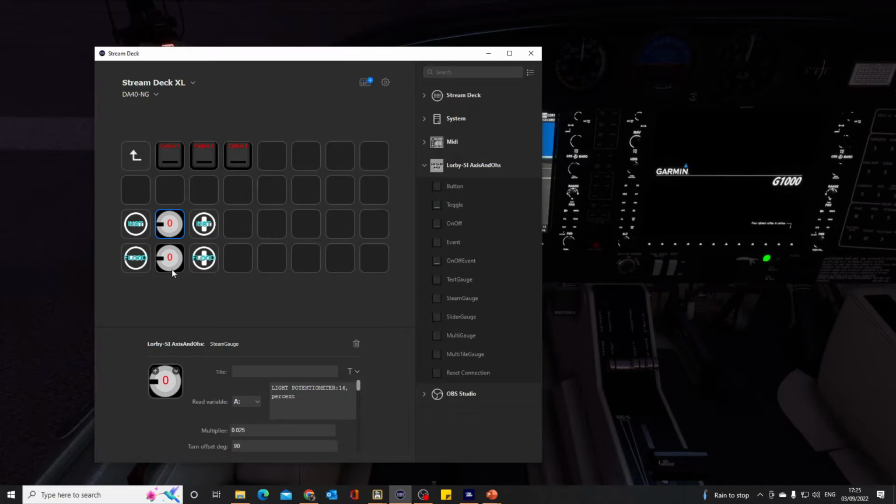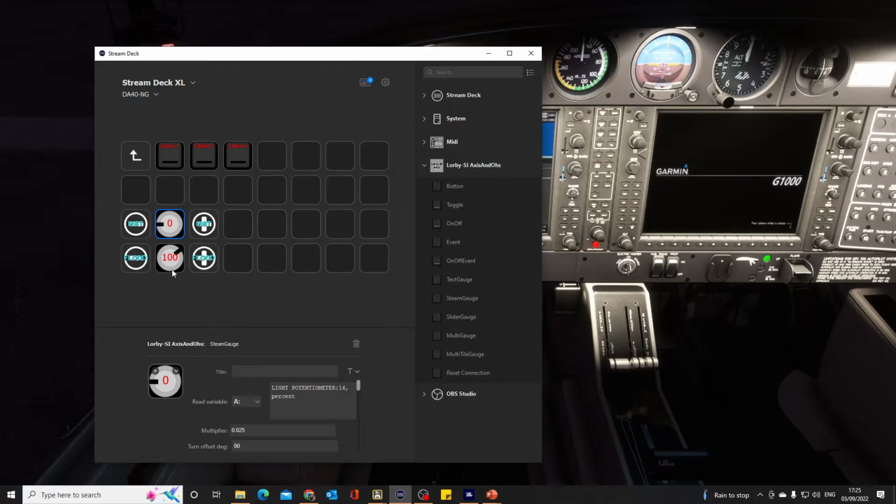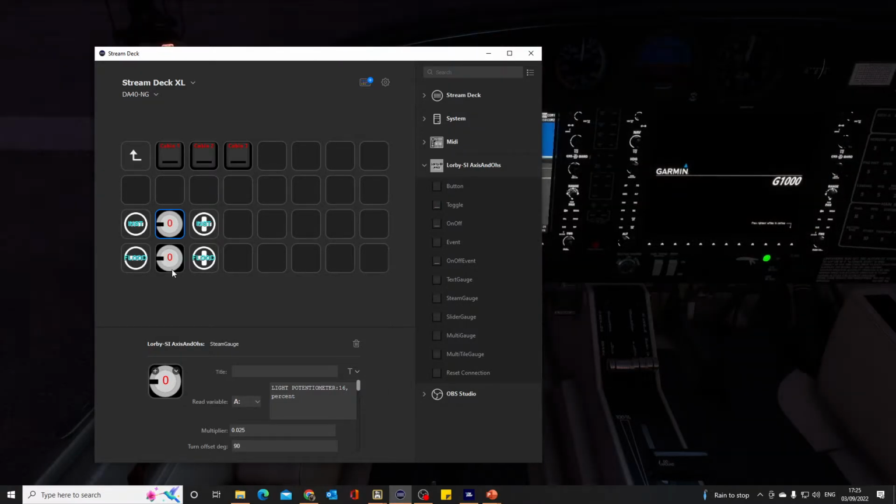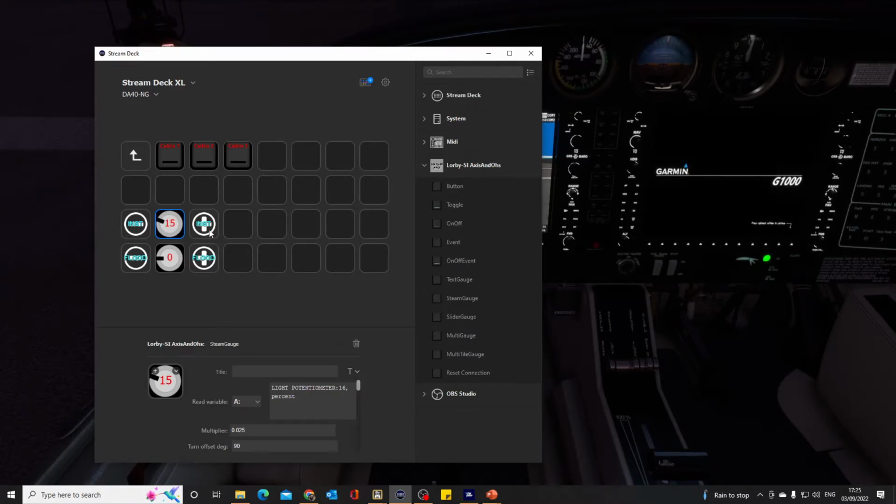I've done the same with the floodlight as well. A short press sends the floodlight to 100%, and a long press should set it to 0. You've got to hold it for about a second, and that sets it to 0. And then I've got these controls in between here which will push it up by 5% each time, or the minus button over here will take it down by 5% each time. So there's some scripting behind that to make all this happen.